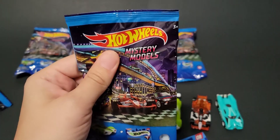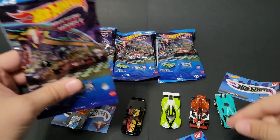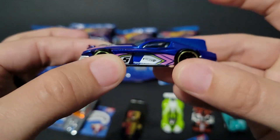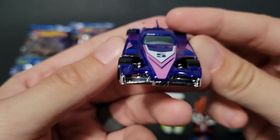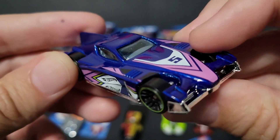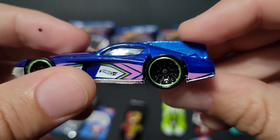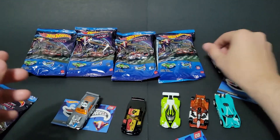Getting down to the final five. Car number 5 is Formulator. Wow, so we have F1 Racer and Formulator. I really like Formulator — this is probably one of my favorite fantasy castings. I like the closed cockpit and the open-wheeled look. It looks like an F1 car but also like an actual street car. If I could make a fantasy casting, it would look very close to this. Such a cool casting — underrated for sure. I think it came out around 2010 or 2012, and I believe the first one was red. This casting is so cool, and the tampo work is great.